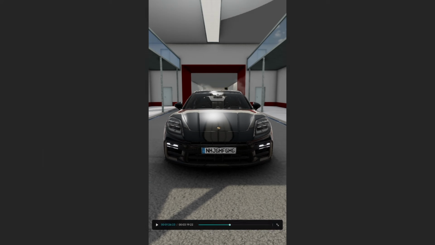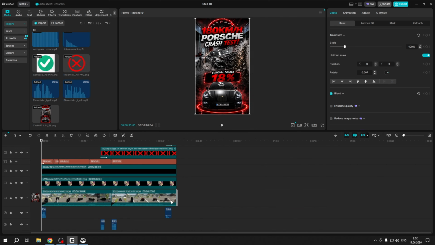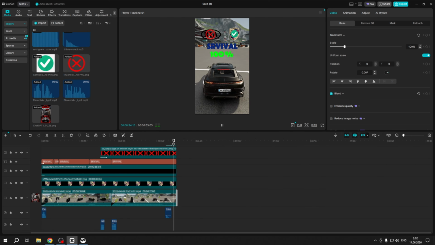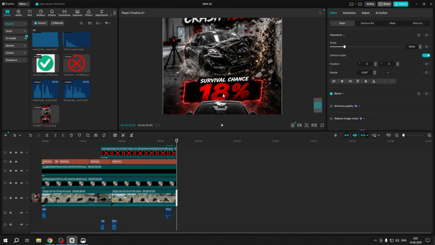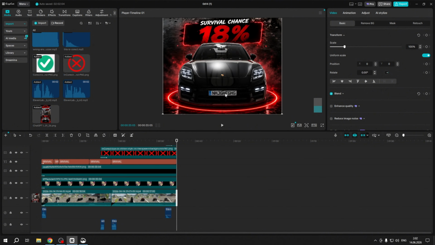A strong thumbnail can easily double or triple your click-through rate. Use bright colors, large text, vehicle images, and dramatic crash scenes.